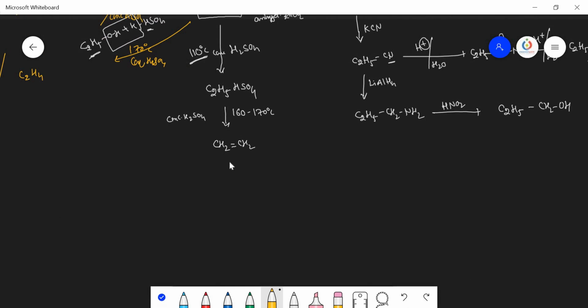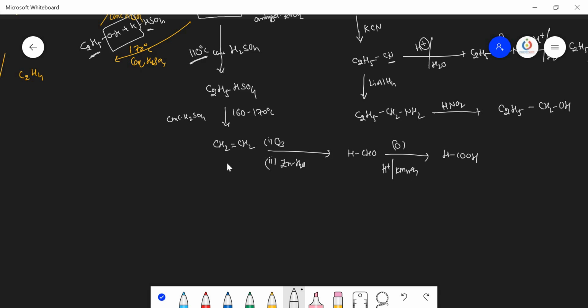Let's finish this one. We got the alkene molecule. Now the alkene properties begin. Let us see when it is subjected to ozonolysis, O3 and then zinc, H2O. The molecule will be broken and you will get formaldehyde. Only one molecule I am writing. This formaldehyde on oxidation, with H plus KMnO4 or K2Cr2O7, whatever it may be, gives formic acid.